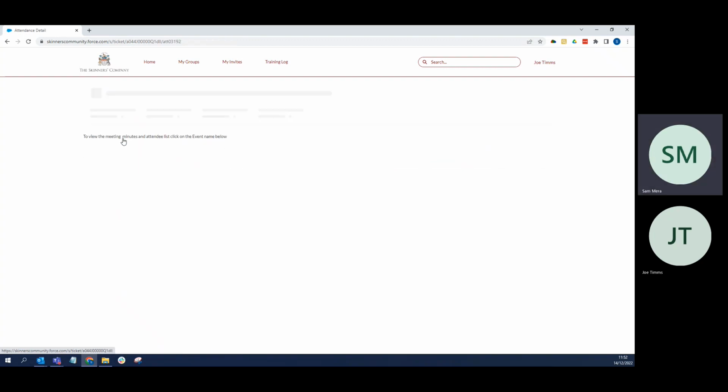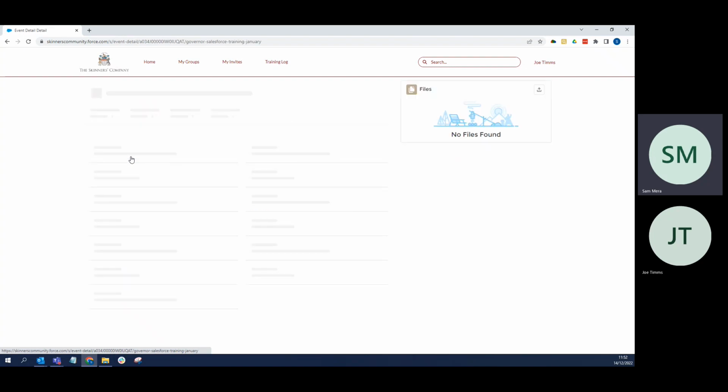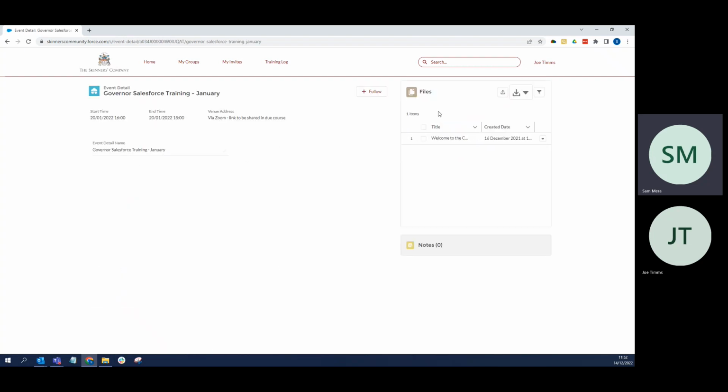So again, if we click on the view invite, here is where we can get further information. And just like before, I can see the details of rooms and etc. which were used, which probably afterwards is not of so much interest, but what might be of interest is I can still go into the event and I can access any files.